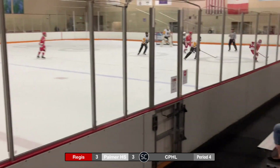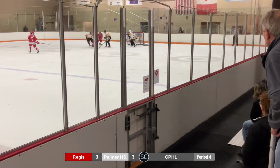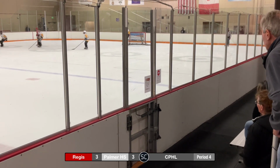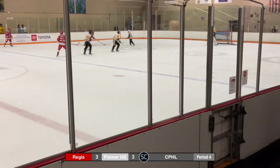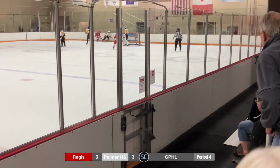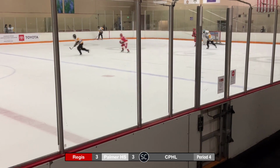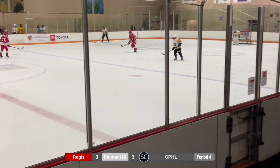Faceoff controlled by Wessel. Walks towards the net. Short post. Dipsy doodle towards the cage. Swept away. Still with control, though. Good control. Great movement. Back right down there low by Sam. Otero gets there first. So does their guy. Again, being sure to play clean. A penalty means a 4-on-3. We're not putting anybody in the box.